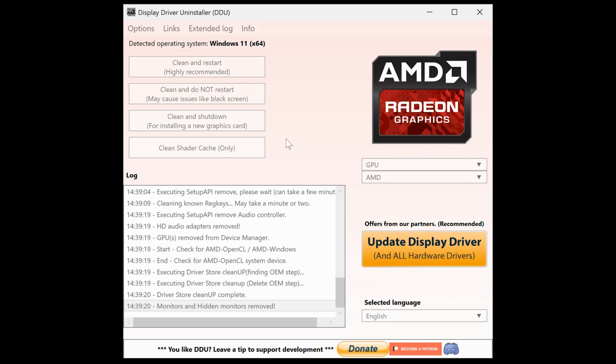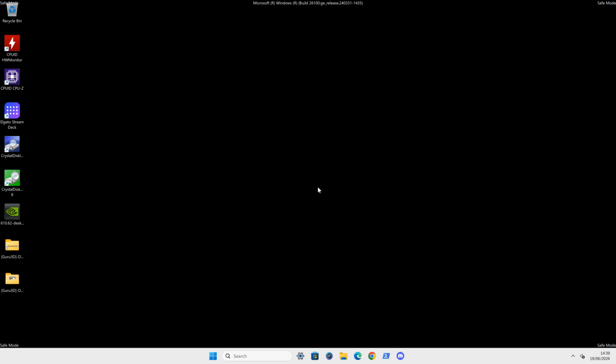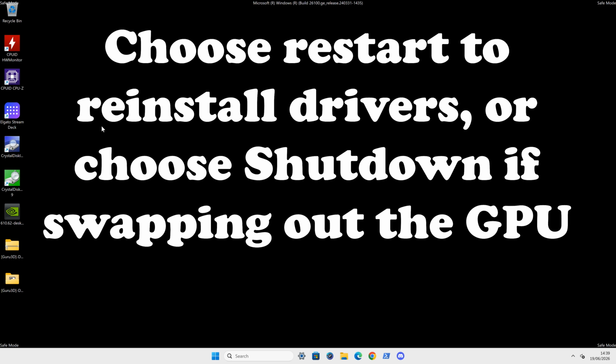Again, this is an AM5 processor, so it has integrated graphics, but I've currently got them disabled. If you're using your onboard graphics, leave the graphics driver installed. Again, it's entirely up to you, whichever you do. Realistically, if you're experiencing problems, it's probably best to just get rid of all the drivers you possibly can. So that is essentially it. So yeah, do you want to exit now? Yes, we do. So it's going to take you back into normal kind of Windows mode.